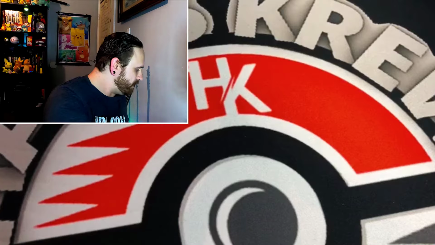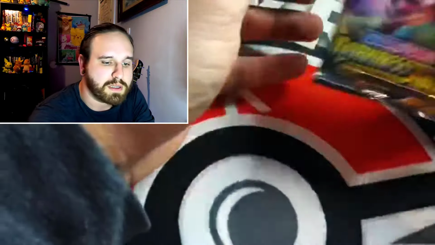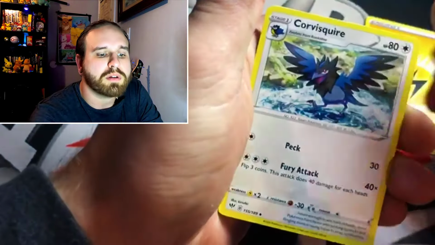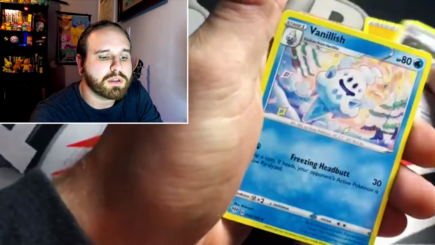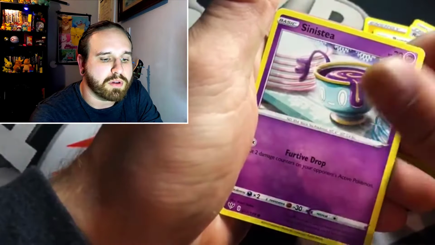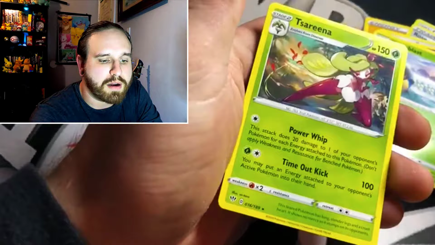And we've gone through these pretty quickly. Alright, Darkness Ablaze, lucky pack. Show us the Charizard. That's what we want to see. Charizard today. I will take a Charizard. Alright, we got a code card. We got a Lightning Energy. A Corvisquire. Rosie. Vanillish. Wimpod. Bunnelby. Toxel. Sinistea. Karrablast. Reverse Holo Bunnelby. And a non-holo rare Sarina.